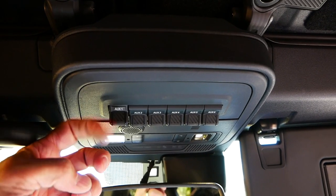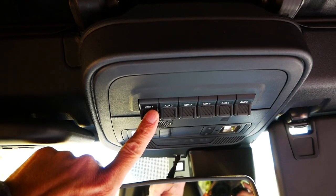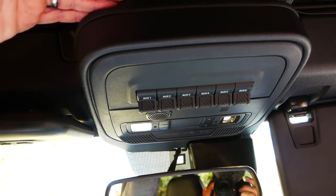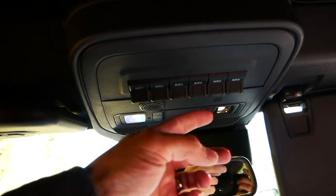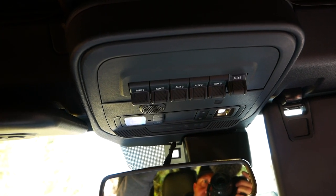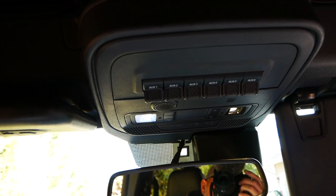Number eight are the outfitter switches. Why would I have that in my top ten when I don't even have any of them hooked up? The reason is I call these ambition switches — they are ambitions for me. Having extra power that's pre-wired for a light bar on the top, bars on the front, lighting on the back, and an auxiliary switch for power going up to a rooftop tent so we can charge phones and power things inside. Those are all going to be on these switches — ambition switches, and that's what we're using them for.